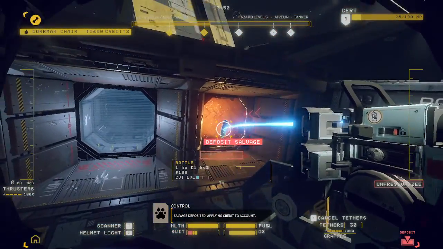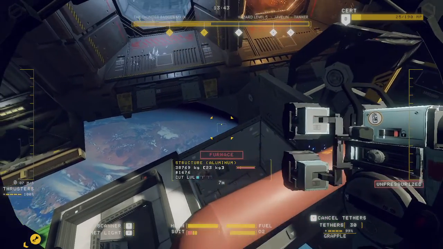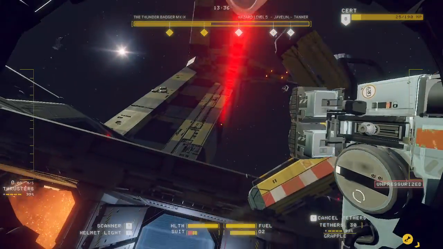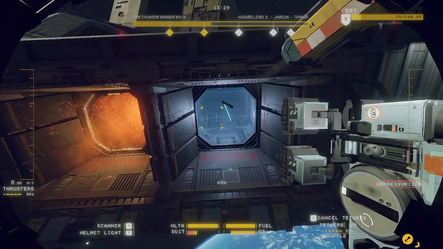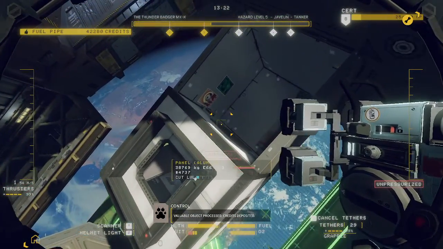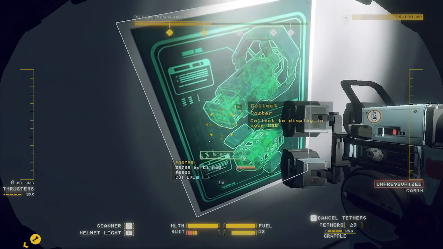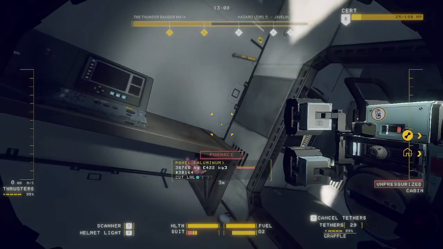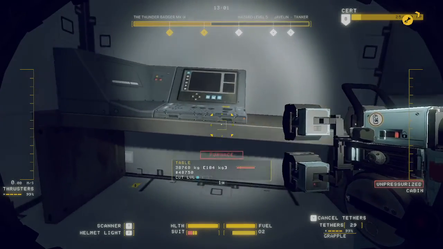Salvage deposited. Applying credit to account. Come back here, you little bastard. Kept wanting to go and go and go. Valuable object processed. Credits deposited. A poster. I'll take that. Could have been getting them this entire freaking time. I guess I'll take you two. Can I ever have enough of those?